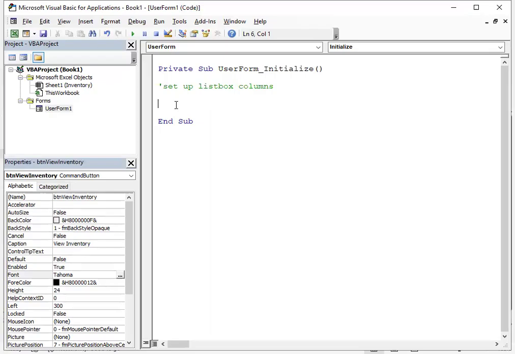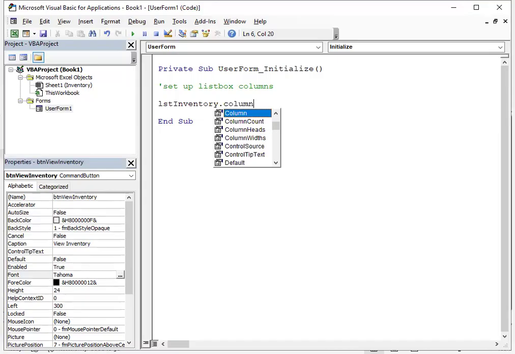All right. So lstInventory, lstInventory.ColumnCount equals to how many fields we have, how many columns? 8, right?